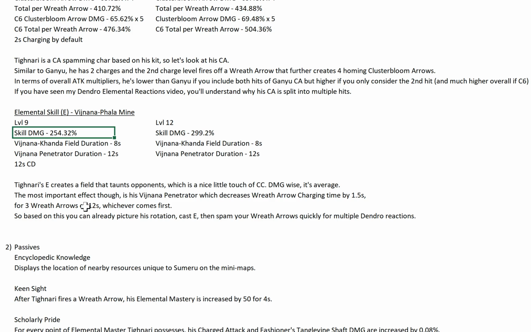Okay, now let's talk about his elemental skill, which is by far, I'll say, the least important of his entire kit. But there's a very, very nice touch where his E creates a field that taunts opponents. Now the description is that it taunts opponents, but based on some of the leaks, it does look like it's a confusion, right? But effectively it taunts the opponents. Whatever the case is, it's a nice little touch of CC. But damage wise, it's really very average for an E skill. You can even say that it's on the low side if you want to compare against some really strong 5-star characters, like Yelan.